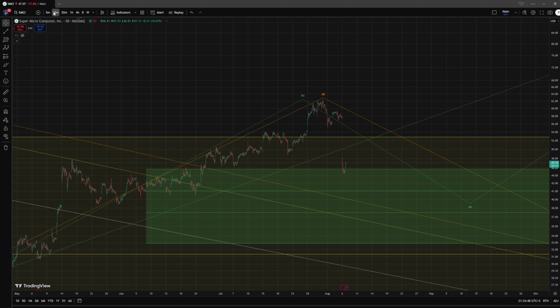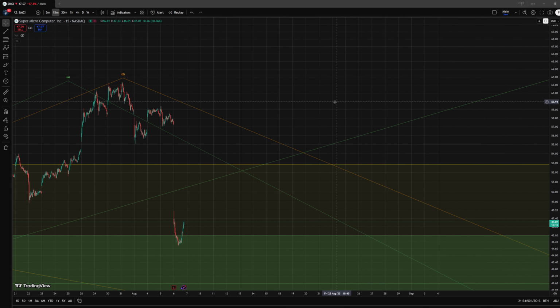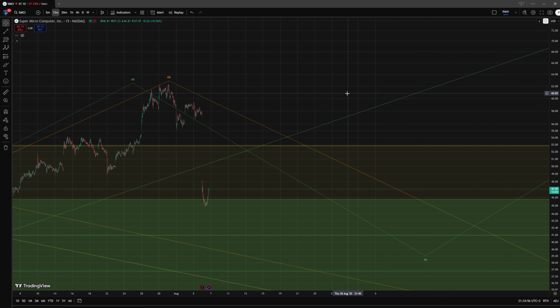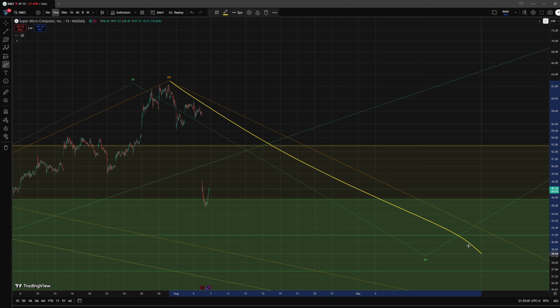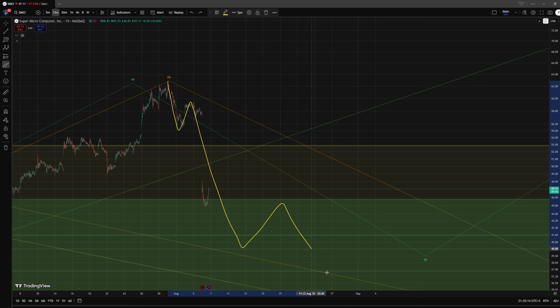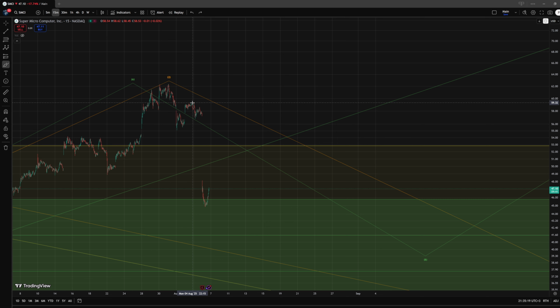Looking at the shorter time frame here, I can provide some insight. Here we are looking firstly for an A wave. Keep in mind there's always the possibility that we are in the orange scenario. That is not invalidated by anything I am about to say. So we have an A wave that would have a wave 1 down, possibly 2 up, 3rd down, 4th up, fifth down. And in this third wave, I would expect a couple more lows where we have a 1, 2, mini 1, 2, then the third wave down, and then 4, 5, 4, 5 to complete it.